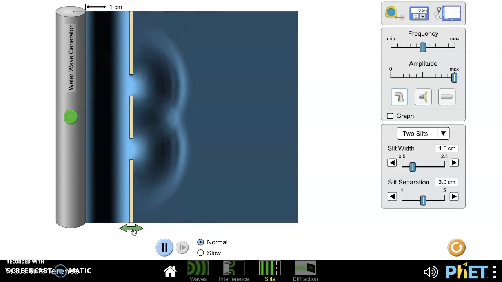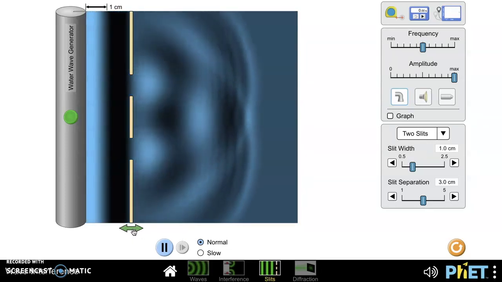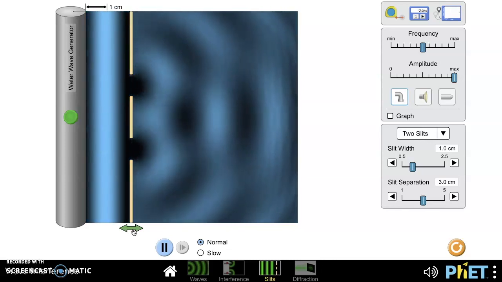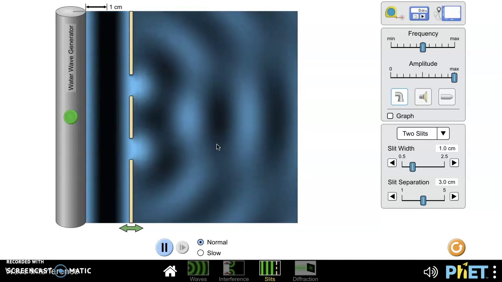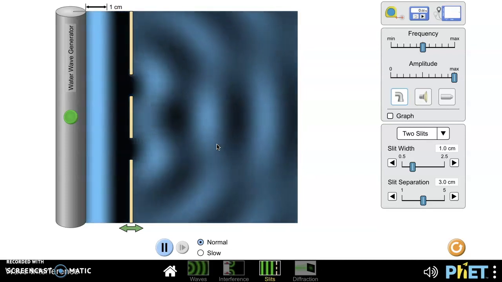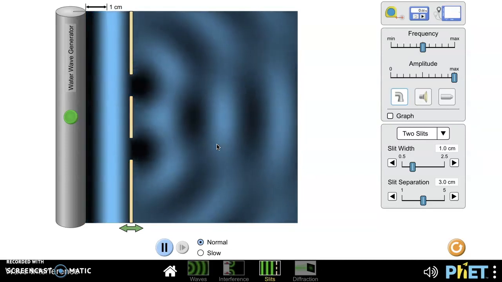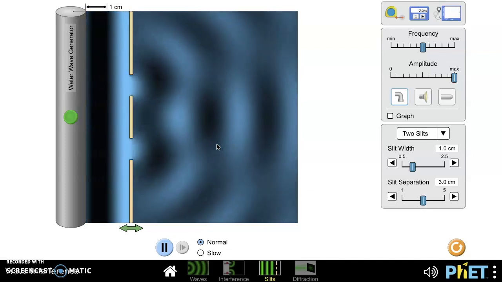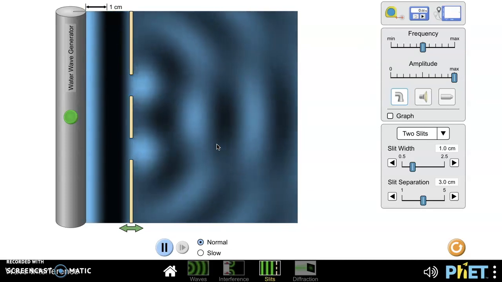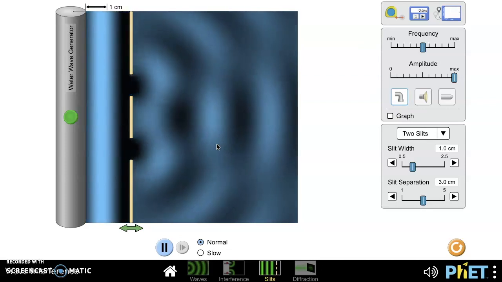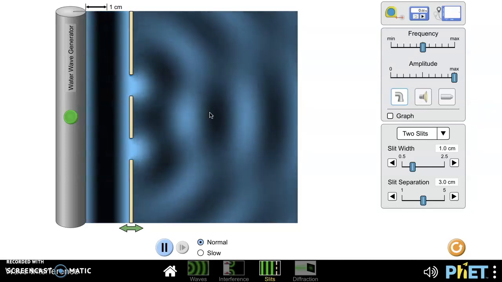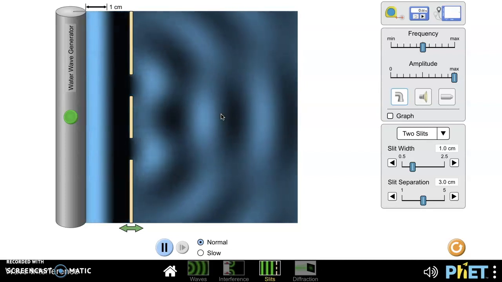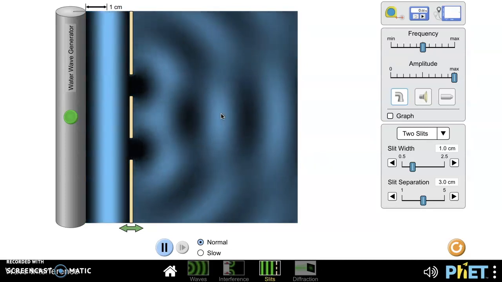And this brings us to our third wave behavior. It's called interference. So the pattern that these 2 sets of waves create together is due to the fact that they're interfering with one another. We did that with one-dimensional waves. We called it superposition or interference. So that's exactly what's happening here. It's just that the pattern is a little bit more complex than the one-dimensional one.